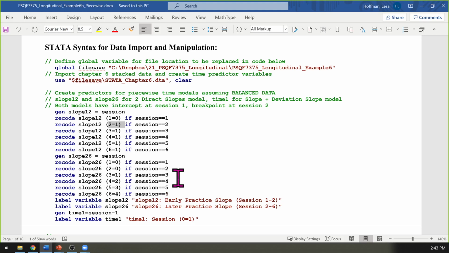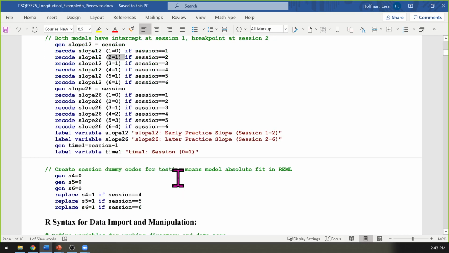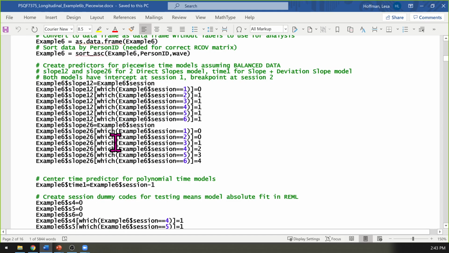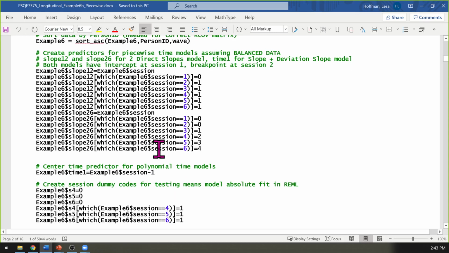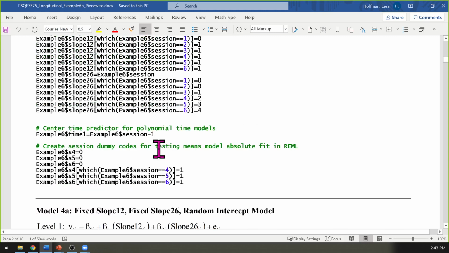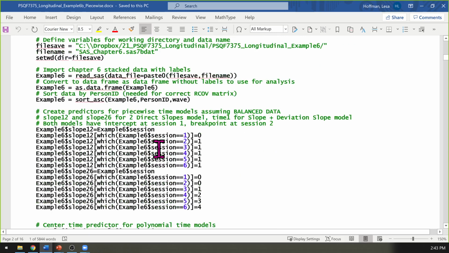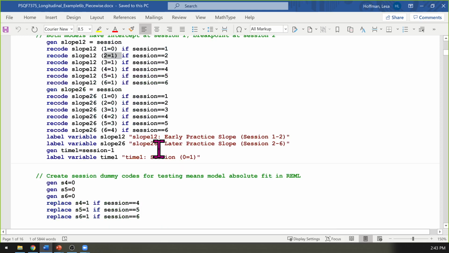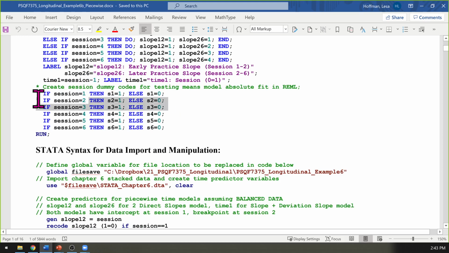This is a coding scheme that assumes everybody has the same possible sessions, and therefore you can stick in integers for the time values. And folks, in R, I have a which. Thank you, Jonathan, for helping me find this. Conditional logic in R, not if, but which. I'm sure there's an if somewhere else, but this is how it worked. And then the dummy codes as well. Okay, I don't have all the dummies in R for whatever reason. I have them in the other packages too. I don't actually need these ones, but I have them here anyway.